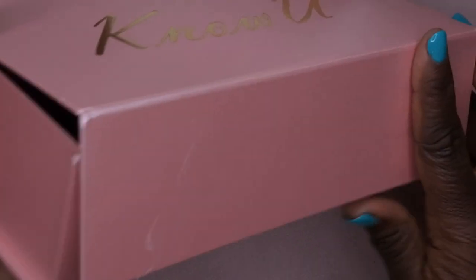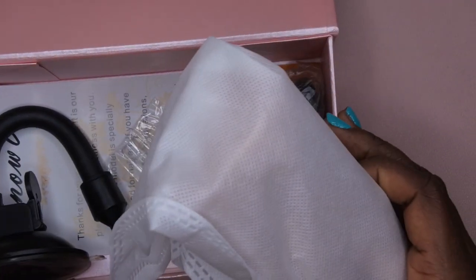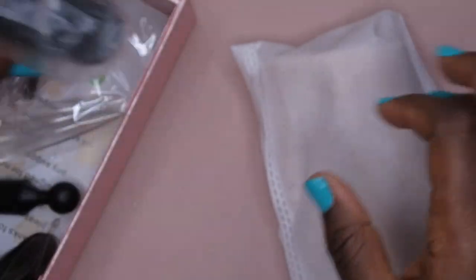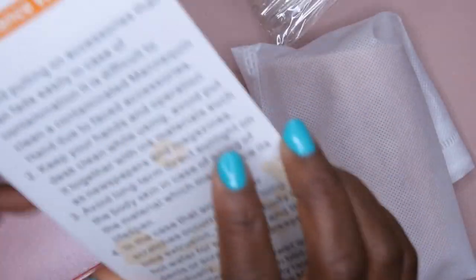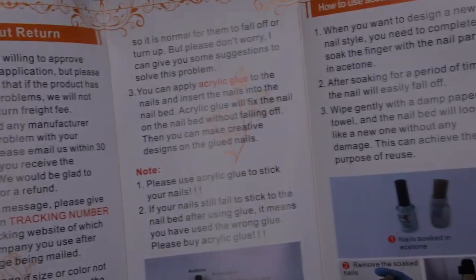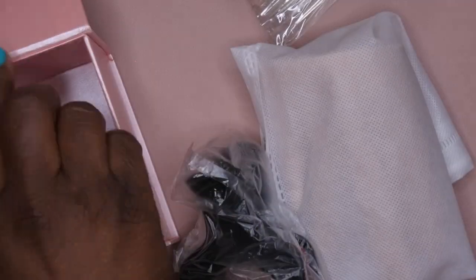It has this magnetic flap here, so we'll just open it up. Wow — it's actually a hand that came with a stand! I was actually needing to get a stand for my other hand. It feels very sturdy even before I've fully opened it — it feels thick. It came with some extendo tips, this suction base for your desk, and instructions on how to use it. It also comes in a couple of different skin tones, and they even have fingers and feet.